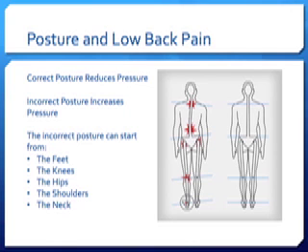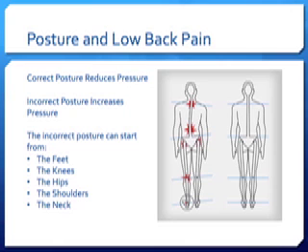If we bring them out of symmetry, we create an excessive pressure on one side or both sides, and then we'll create a compensation, and then eventually that will create a pain, and obviously the pain is an injury, or covering up an injury, or letting us know an injury is there. So the incorrect posture can start from, well, it can start really from anywhere: the feet, the knees, the hips, the shoulders, the neck. So as you can see in that picture, that's exactly what's happening.